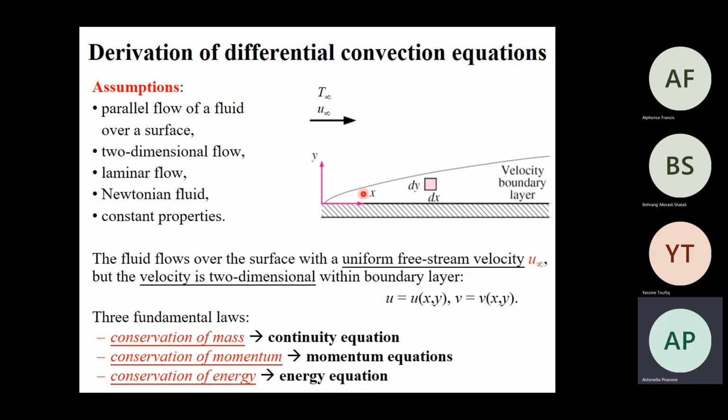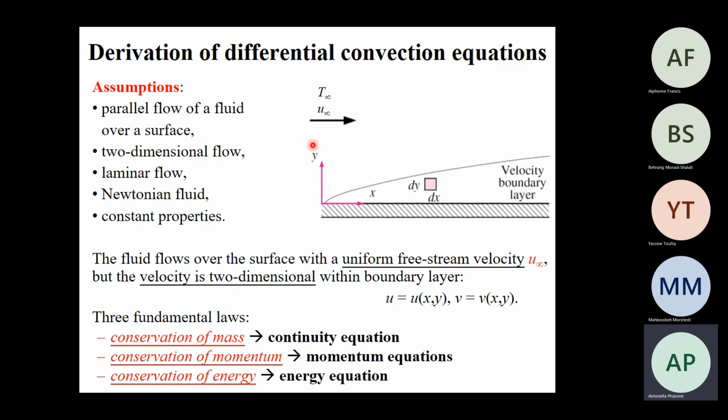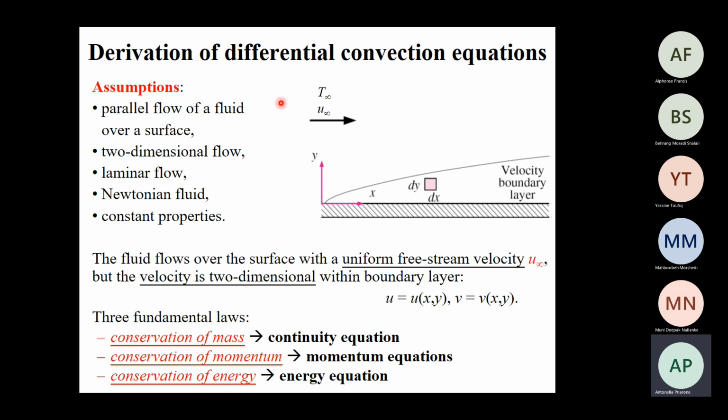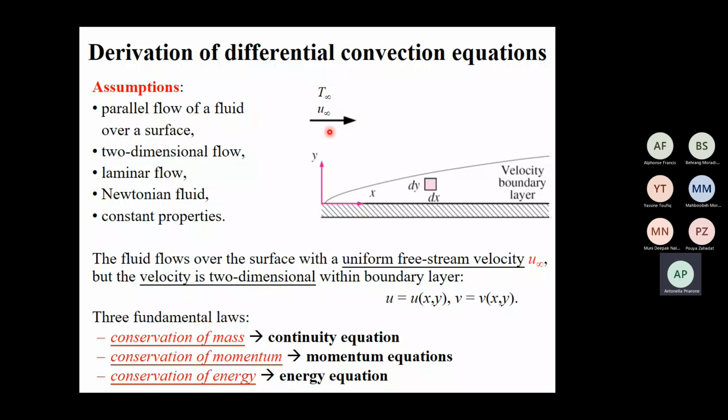As usual, we consider that the x direction is parallel to the flat plate and the y direction is normal to the plate. We assume that a fluid arrives on the plate, moving parallel to the plate. The undisturbed temperature is T infinity and the undisturbed velocity is U infinity. We know that on the plate I have the development of a velocity boundary layer.